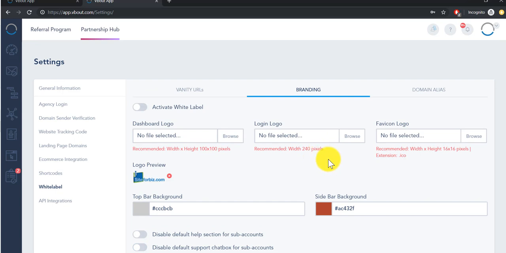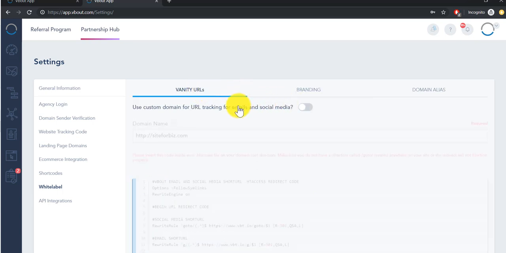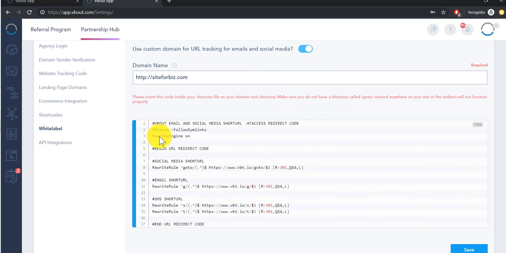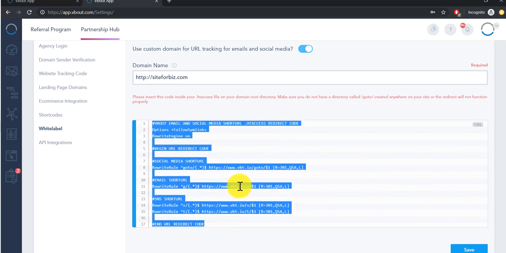So you can really see the personalization options and the white label options are pretty powerful. Now the last thing we offer on this front is the Vanity URL, and this should be activated only, and I repeat, this is important, only if you have this set up on your htaccess.